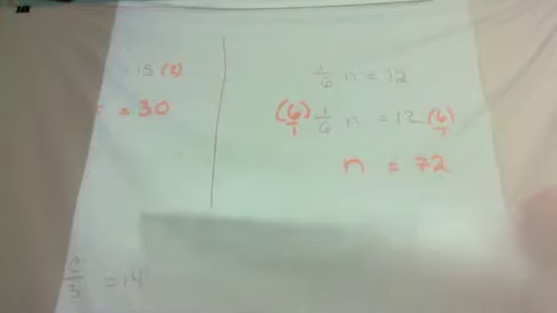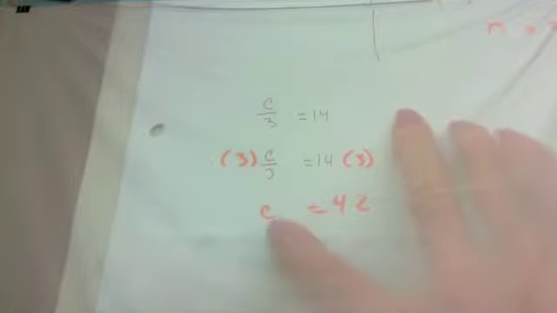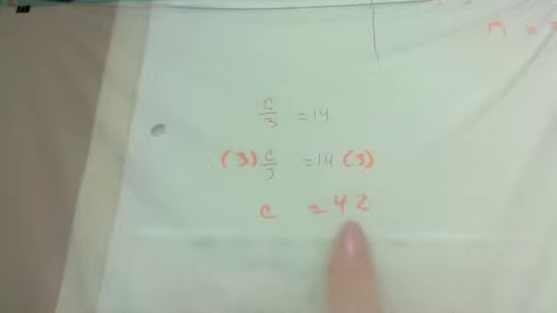All right, let's try another one. This is the old way of writing it. C over 3. Some of the book will have it written like this, and some of it they might write the same problem as 1/3 C. It means the same thing. How do I undo division? I multiply. I'm going to multiply both sides by 3. When I do that, the 3's cancel, and I end up with a C on this side, and when I multiply this side by 3, 14 times 3 is 42.